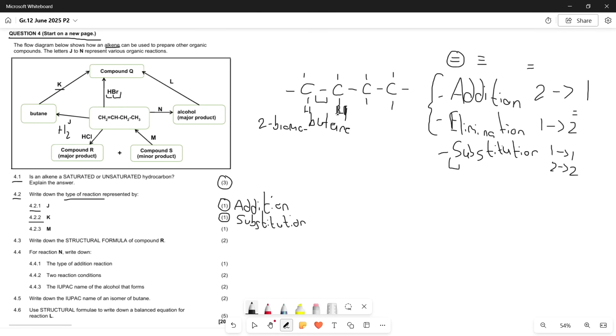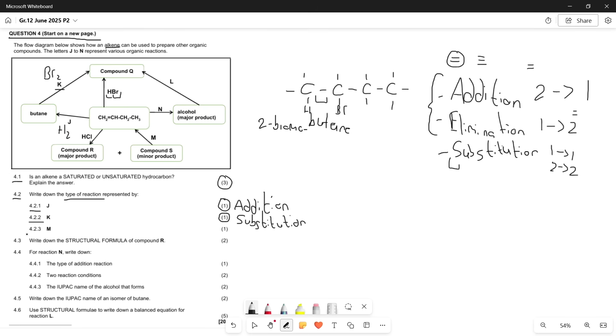but for the sake of understanding, it means that we had a butane, something like this, with single bonds throughout, and then all we had to add was a bromine over here, a Br2 potentially, because bromine's a diatomic molecule. But with that, if we added a bromine over there, we would just swap out this H with a Br. And that is what's happening with a substitution like that, which means it was a straight chain with single bonds throughout. There were H's everywhere, and we just added a bromine to live here, and that would just swap out with the H, meaning that this is just halogenation if we want to know this specific reaction that is taking place. But either way, we earned 1 mark over there.